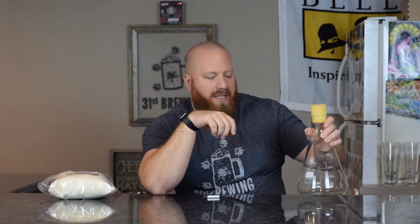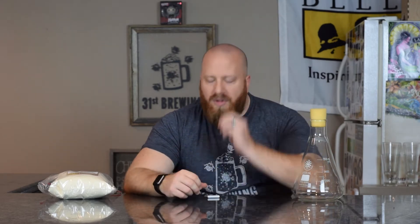Once you've got your water in here, you're going to put your DME in. DME is sticky if you're not used to making an extract batch — it does stick together, so once you put it in you could have some clumps. Get a long spoon or something to stir it up. Usually what I do is shake it a lot, then turn it on the side, take a long spoon, put it in there, and mix it up until most of the clumps are gone. By the time it's done boiling, that will clear up any remaining clumps.